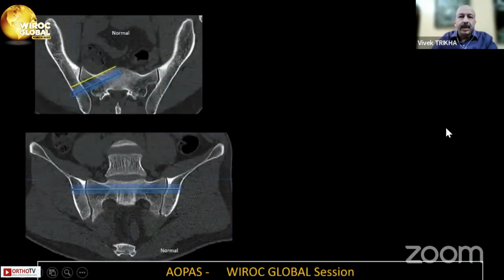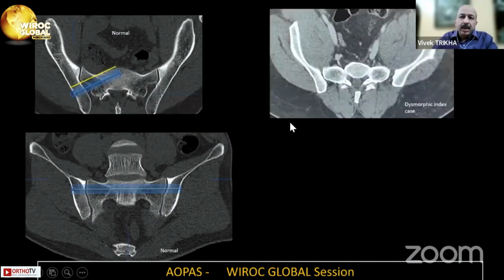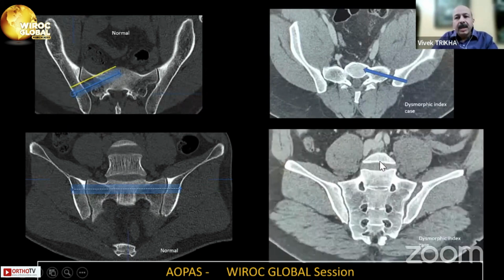The slopes are different. In a normal CT scan, these are the ways where we can put in the screws. But this is the index case, which is dysmorphic. So if you need to put in the screw in the S1, you have to be very cautious, not like the regular one. If you look at the coronal image as well, if you're putting in a screw, you have to be very accurate to be going above the foramina and below the sacral alar. However, the S2 vertebra and the space there is hugely prominent. And that's what it is all about.